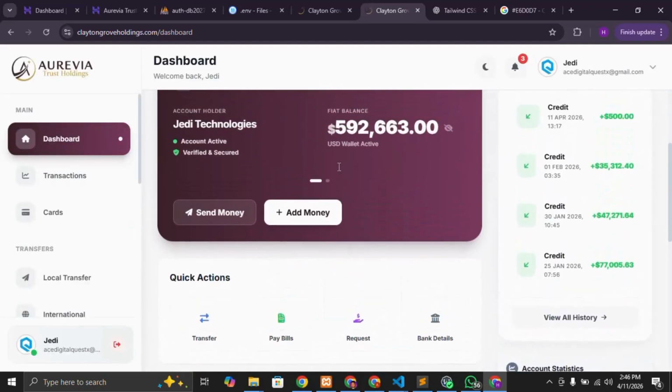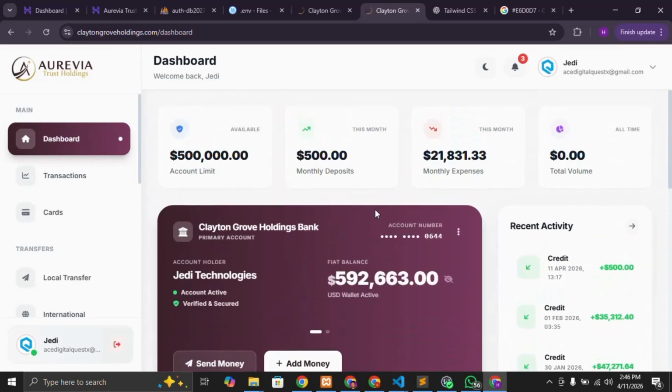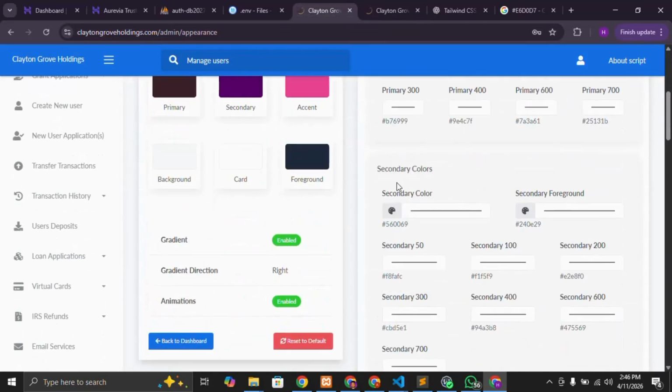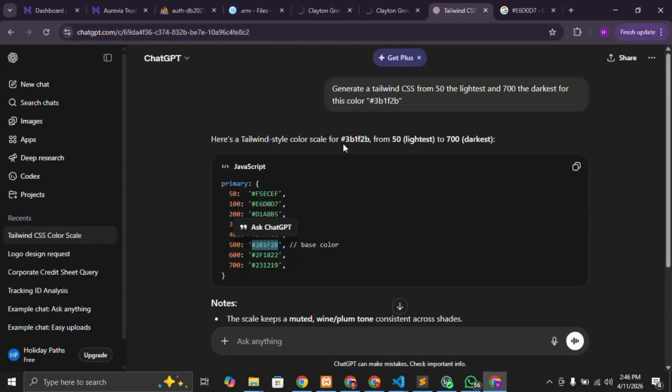As you can see, this color is cool, it's professional, and it's classy, and it's premium. So for a bank account, that's that. I think those are the major things you need to know. So you can adjust your color here. Once you adjust your color here, it's going to affect every major color across the system. And this is what you just need to do.